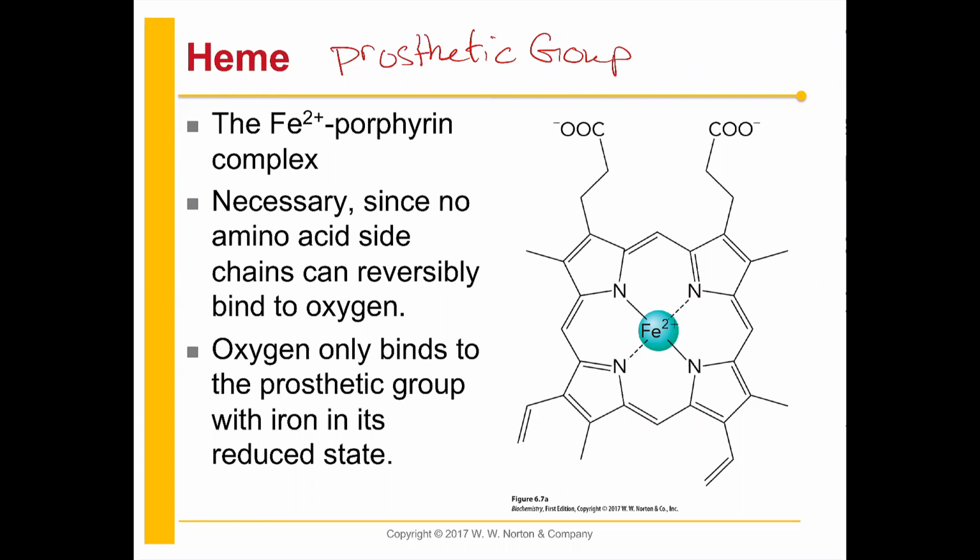It's not going to happen. The biological way around this system is to have an iron ion in a pocket. Because the iron ion is in the pocket, it's going to prevent oxidation of the iron, which would really reduce the oxygen carrying capacity of your blood, but it's going to keep the iron there so it can reversibly bind. The oxygen is only going to bind to this heme group with iron in its reduced state, and we know its reduced state is a +2 charge, right? When iron is +2, our blood is that nice, bright red. You cut yourself, your blood is red, and that's because the iron's in that reduced state. But in dead cells, that iron becomes oxidized to its +3 state, and that's why you have the brown color. That's why meat will turn that color in your refrigerator, right?